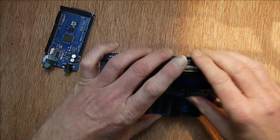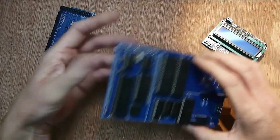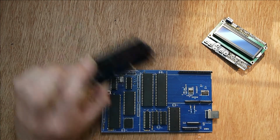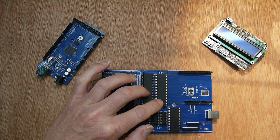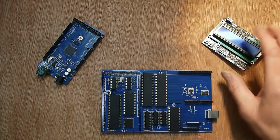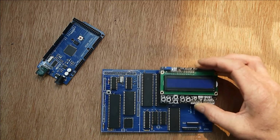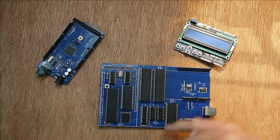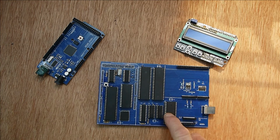Let's pull that out. At the moment, the only shield I've actually got working is the LCD and push button one. But on here, there's 512k of flash, which is a lot. It's more than the Mega's got. There's quite a lot of I/O because you've got the PIOs here, and they allow you to have quite a few lines of GPIO, so you've got enough for driving a shield. There's also some auxiliary signals here. I put a timer counter chip in there for doing timing, so if you want to generate PWM and so on, you could do it through here.